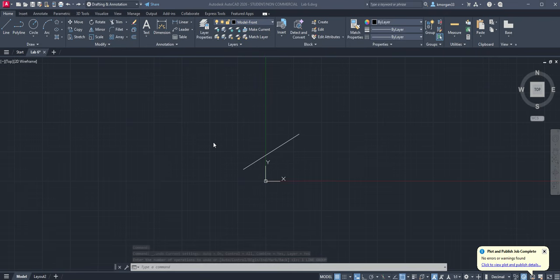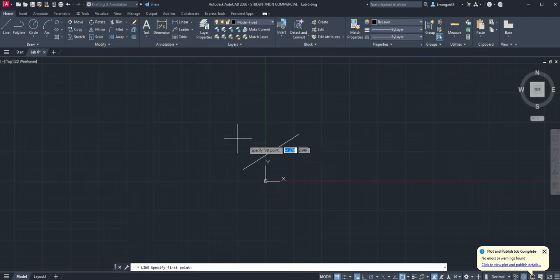The next one, what they want you to do is relative. So we're going to do a relative Cartesian coordinate. We did the absolute Cartesian, and then a relative Cartesian. So let's see how we do that. For relative Cartesian coordinates, we're going to put another line. Click on the line, and first we are going to start from the absolute coordinate 2, 1 this time. So you do pound and then 2, 1.